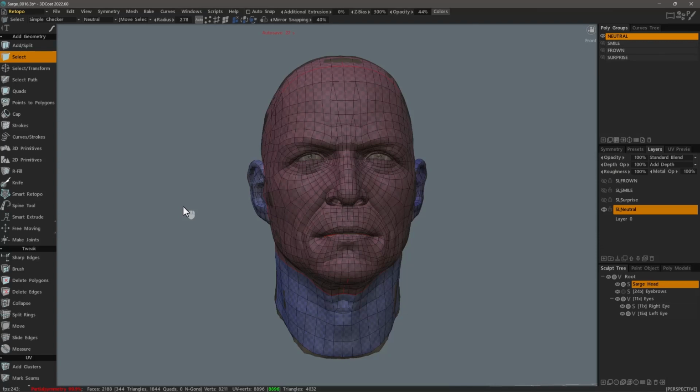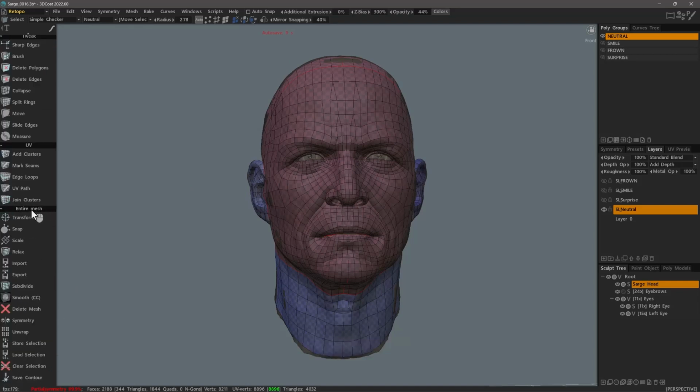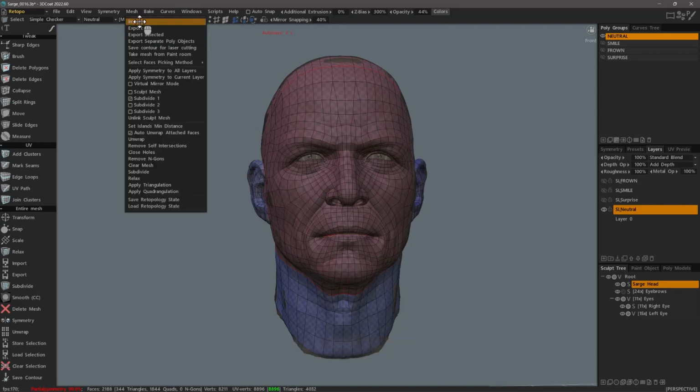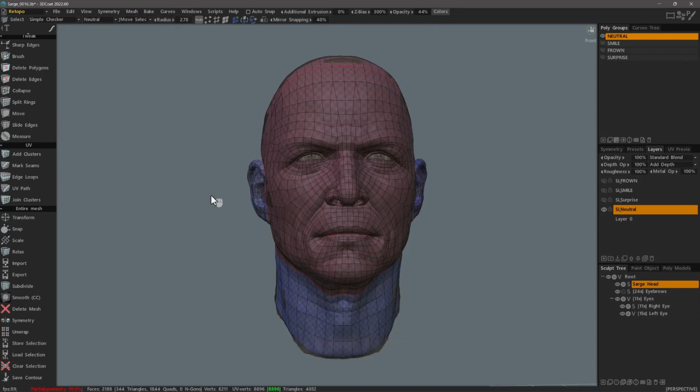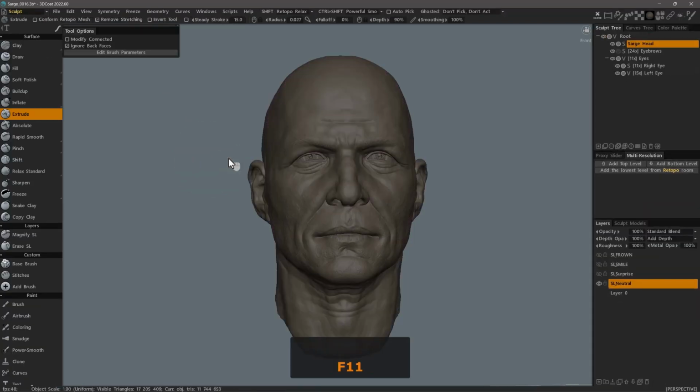If you are importing a low poly quad mesh like this from another application into 3DCoat, I might suggest first importing it in the retopo workspace in the entire mesh subsection of the tool panel, or you can go to the mesh menu and choose import. From that point, you could bring a copy of this into the sculpt workspace to where you can then subdivide it to your liking and start your sculpting work there. Okay, so let me step into the sculpt workspace and show how that would occur.